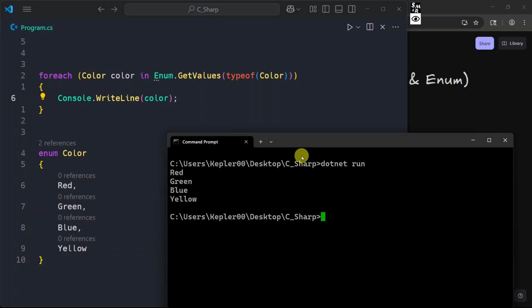You use enums when you want users to only input a very specific set of types. Like in this case we have colors: red, green, blue, yellow. This is all I want users to be able to choose from. You use enums when you want users to choose from a very specific, already predetermined type.